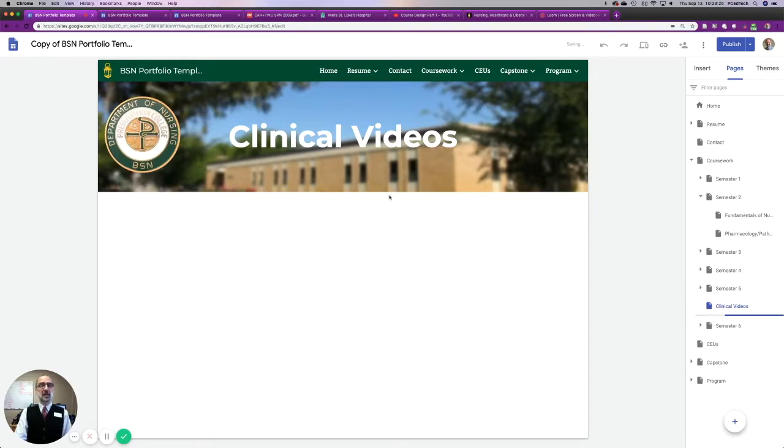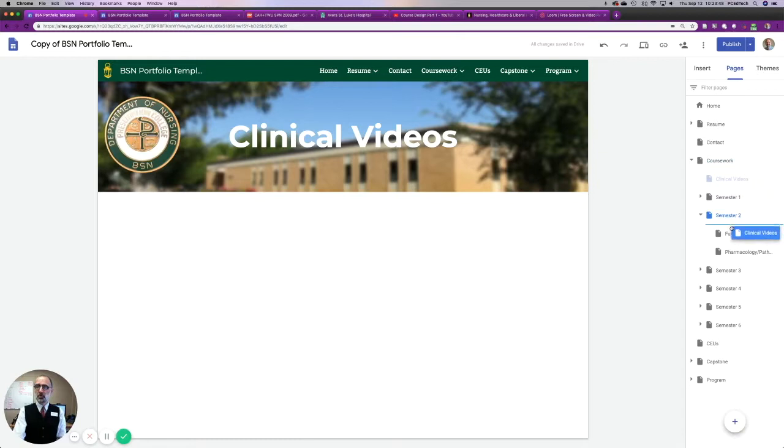And it creates a new page for me. It has that as a header, and it's a nice blank page. Now notice, it stuck it under coursework for me. Maybe I want that not just under semester 5, but I want to reorganize that. Maybe I want to spotlight that, because I think videos are really cool. So I still want it to be a subpage of coursework, but I'm going to put it right at the top, above all my semester courses. That's fine. How you organize it is up to you.